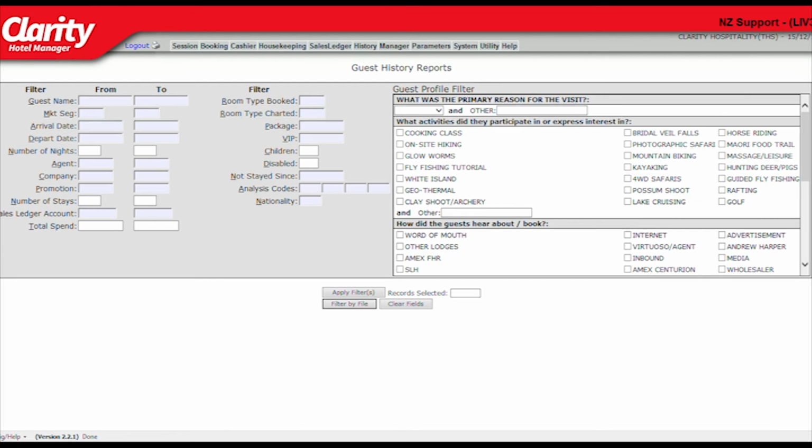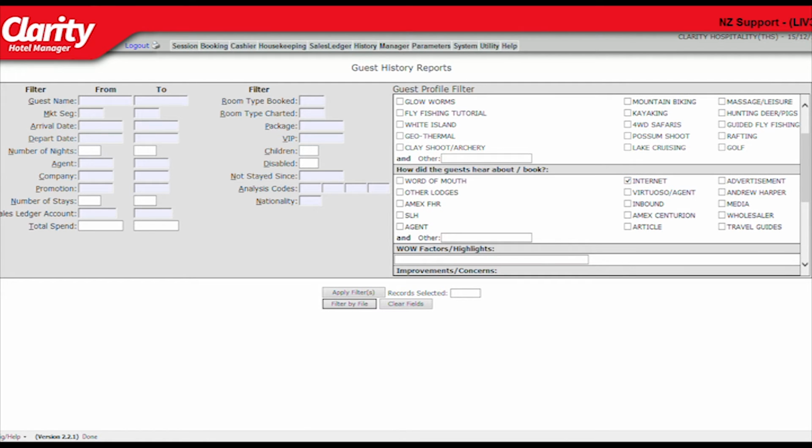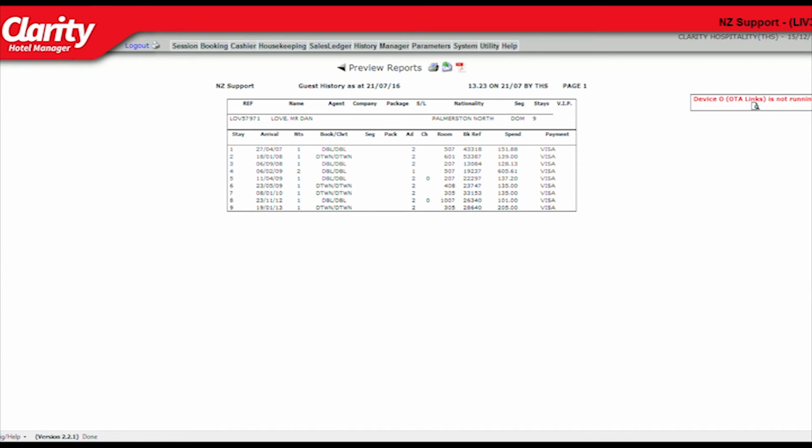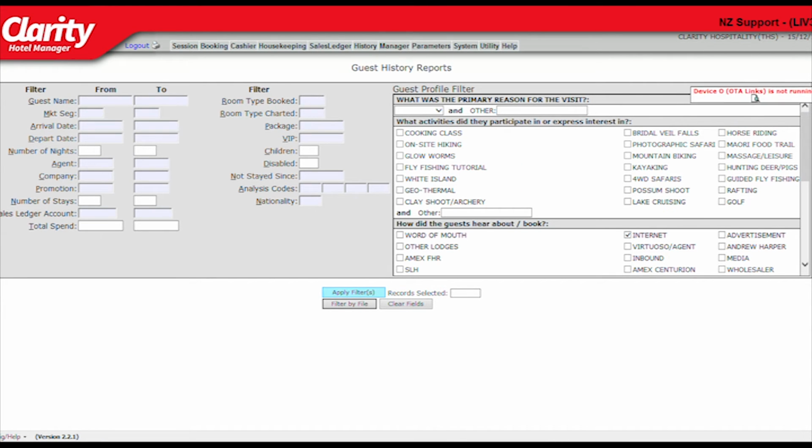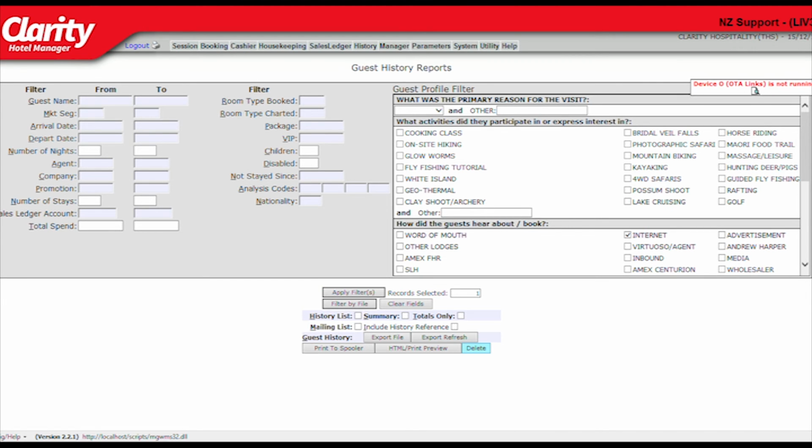Guest History Export. In addition to the previous export or reporting filters, Guest History Reports now gives the option of filtering your guest data by any of the guest profile data that you have configured or entered. Now it is easy to find all of your previous guests who, for example, their purpose of stay was an annual holiday and who found you via the internet. This lets you review specific guest lists and, if you want, export them for inclusion into a marketing program by generating a CSV file. Obviously, you can filter by any combination of the various filters to really drill down into your guest database.